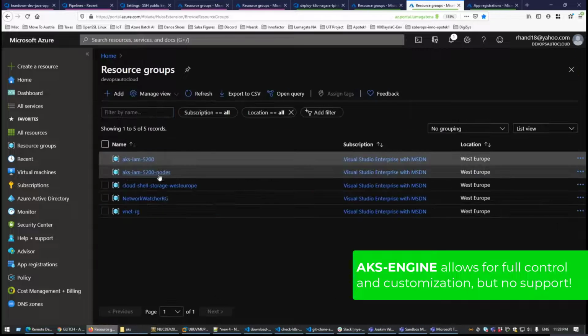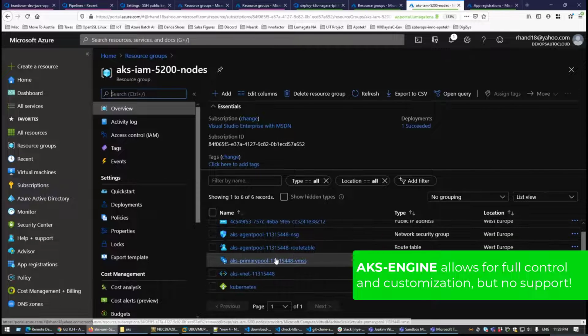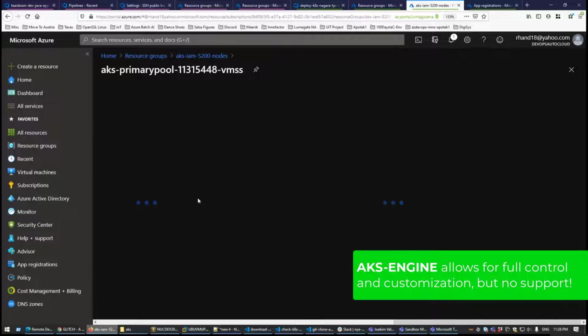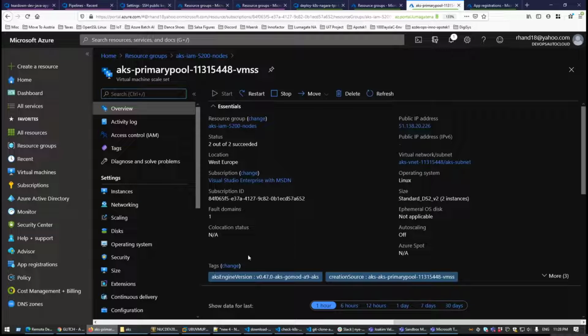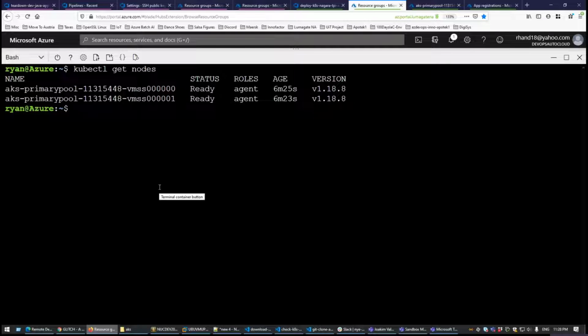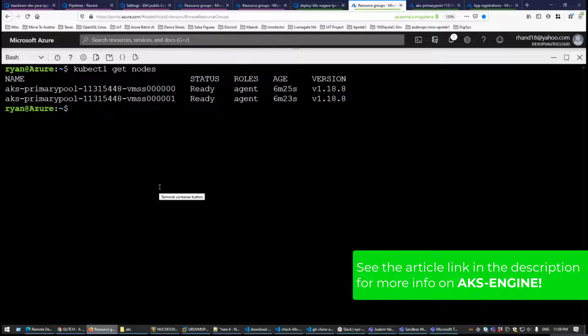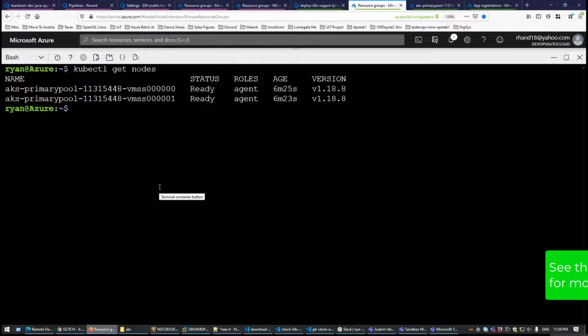So AKS Engine is the technology that underpins Azure Kubernetes Service, but AKS Engine is an open source project that gives you an easy way to provision a self-managed Kubernetes cluster. You can bootstrap a cluster on Azure. You have full control to customize. You can see your management cluster, but it's unsupported. It's self-managed at that point. I do see AKS Engine in production scenarios occasionally. Check the article over on GitHub and the description notes here for a link over to the AKS Engine page on GitHub.